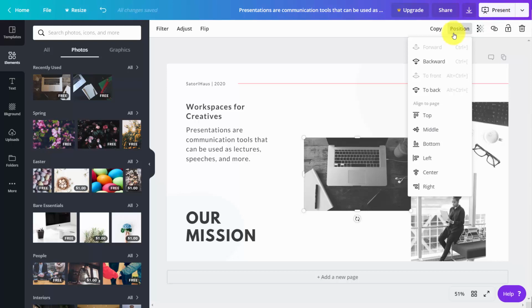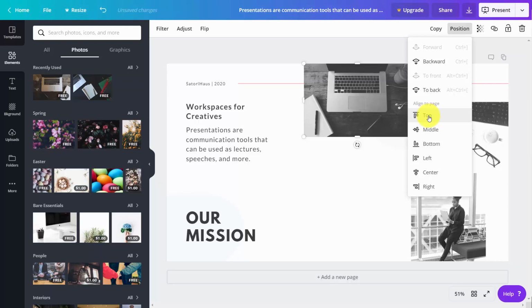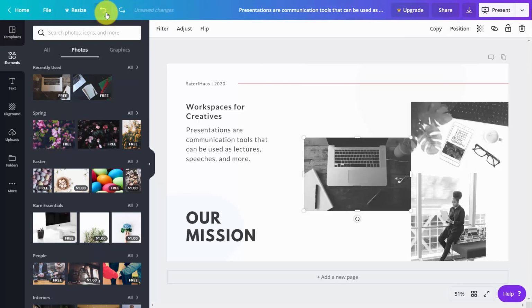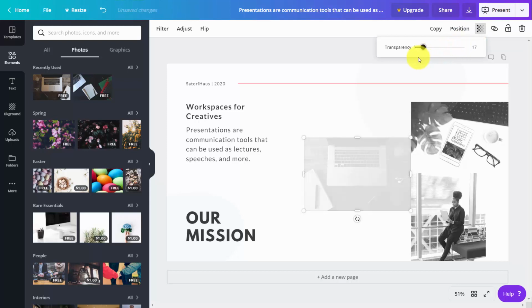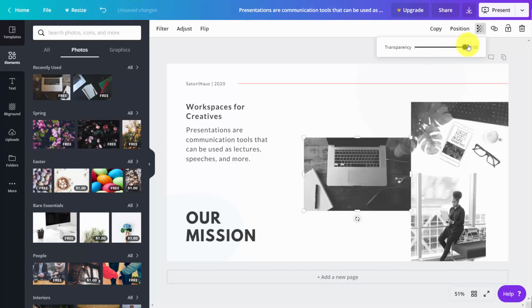We can position it forward or backward or to the back, at the top, and then we can undo that to put it back where it was. We can also make it a transparency. And so, for example, what we can do is we can make it so that it is more opaque. And we can also place a link inside of the element by clicking this element, placing the URL that we want to be there. And now we can move on to the text element.